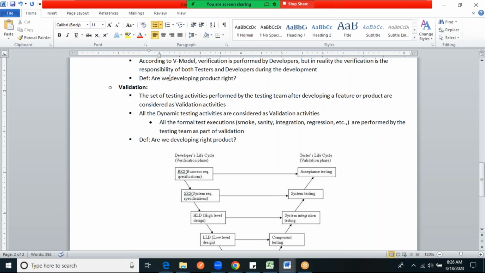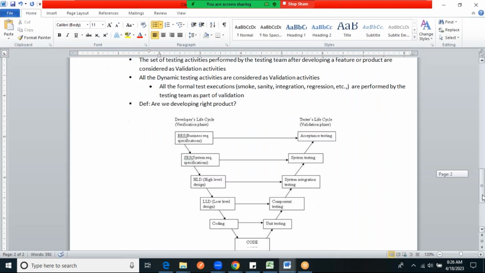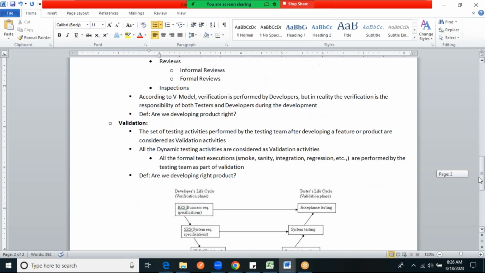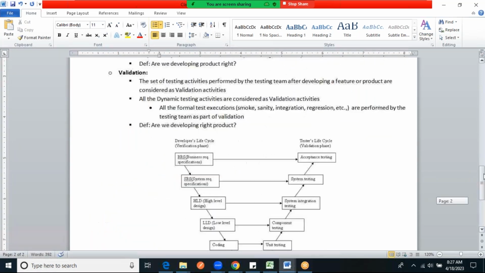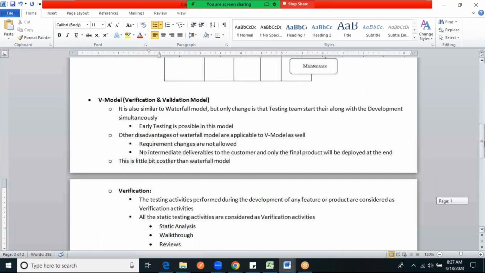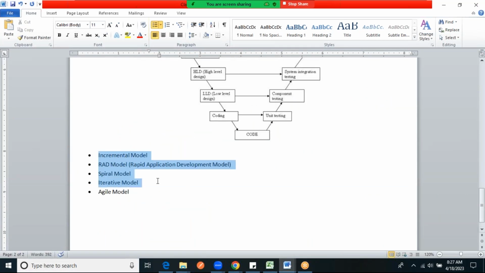Any questions in the V model? No? Okay, we'll not get into the next model today. Next we will complete these things a bit quicker, and then focus mainly on this model in the next class, and also the class after, because you need to mention in your resume that the project you are working on follows the waterfall model.